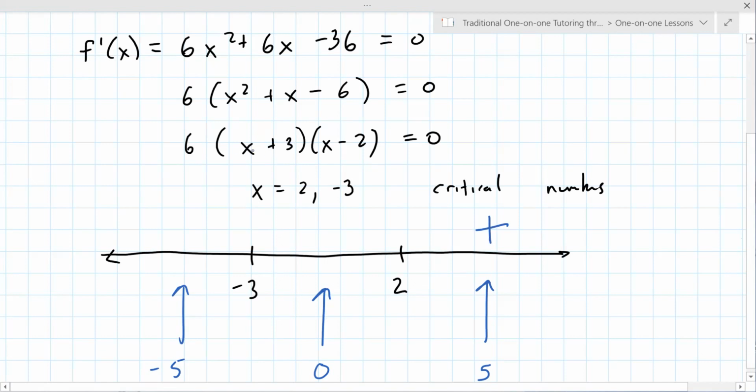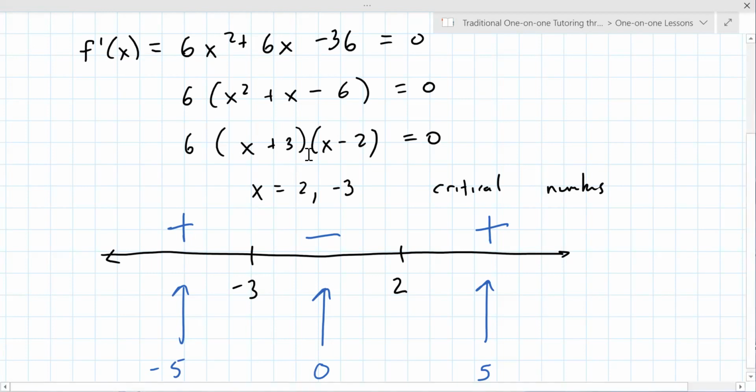Okay, let's go to 0 here. 0 plus 3 is positive. 0 minus 2 is negative. Positive times a positive times a negative is a negative. You do not need to calculate what it is. You just need to know whether it's positive or negative. -5: -5 plus 3 is negative, -5 minus 2 is negative. Negative times a negative times a positive is a positive. Can't emphasize that enough. You only care about whether it's positive or negative. So you only care whether you're multiplying two positives, dividing, positive, negative, all that stuff.